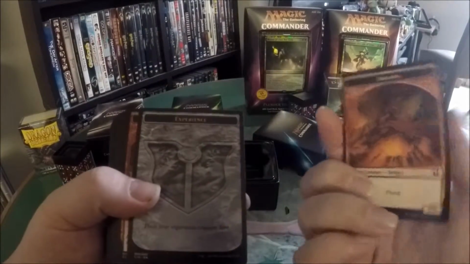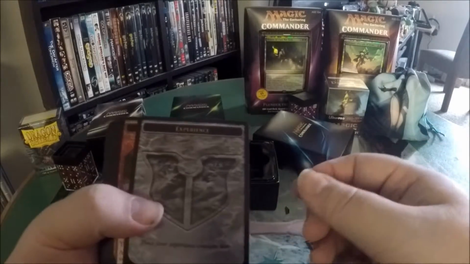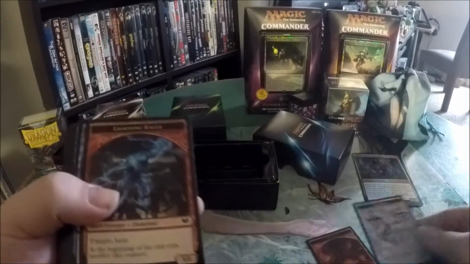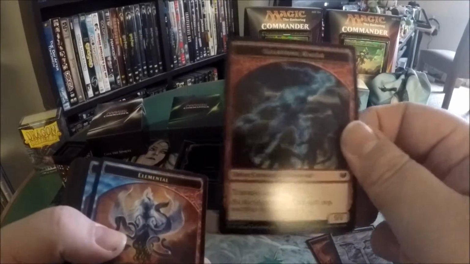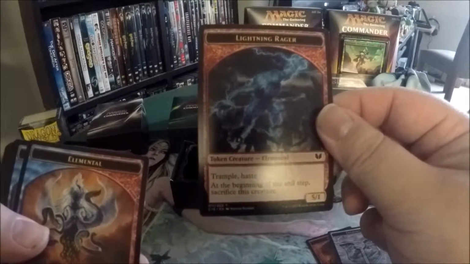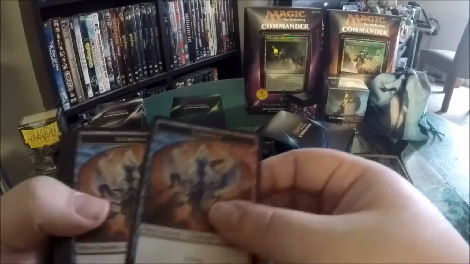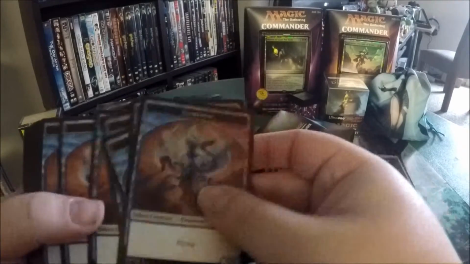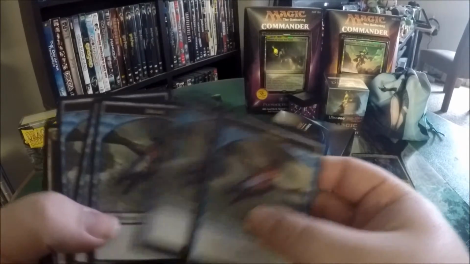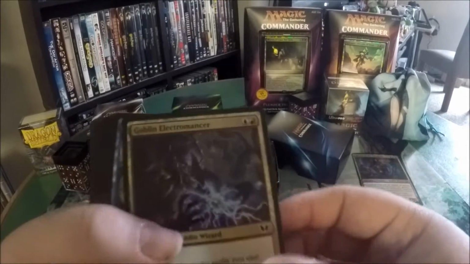Alright, so we got a Dragon with another Dragon on the back. Oh, these don't have haste, they have flying. Reading comprehension, Rob. Experience counter. Lightning Rager. Trample, haste. Sacrifice this at the end on your end step. 5/1 on the back as well. We got 5/5 elementals. Wow, that's a lot. And then on the back we have 2/2 flying Drakes. Not a lot of tokens in this deck.